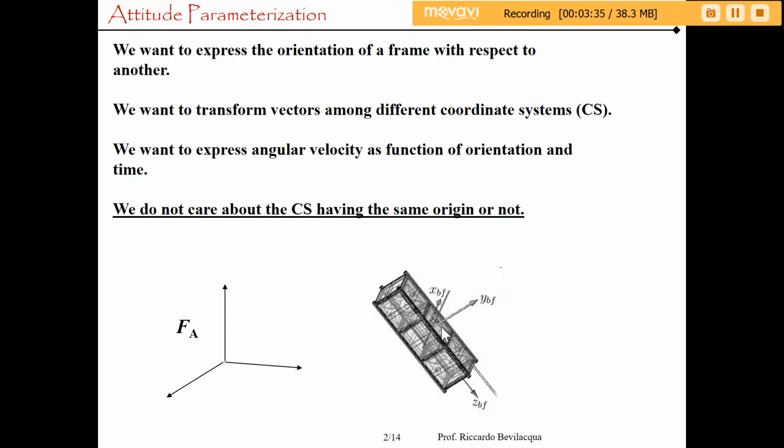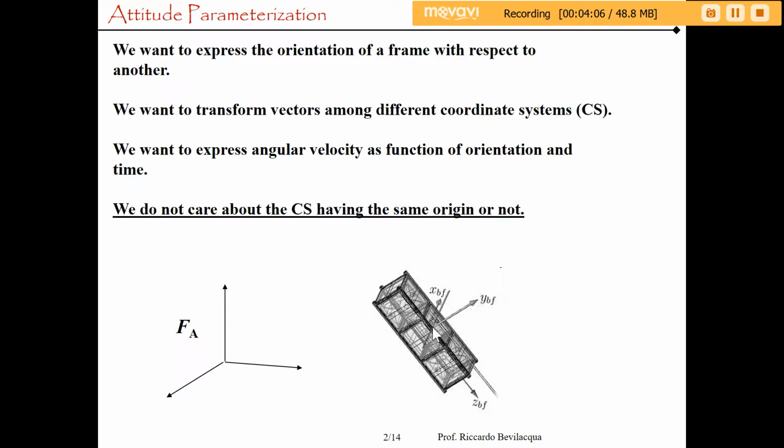We're looking at an object, the spacecraft in this case. We attach an origin and three directions that are fixed in the object, the body axes, and we want to represent how in time these three directions change with respect to three other directions. Here I'm calling it FA, the frame A, which can be ECI, and I apologize if in these slides and the notes I'll change nomenclatures and names of things a few times back and forth. This is old material, but it still gets the point across, I believe.